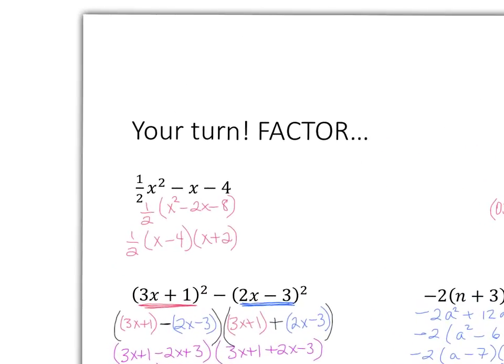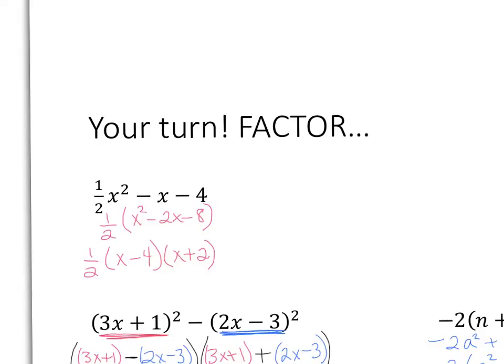Okay, so hopefully you pressed pause. If not, you still have a chance before I reveal. Your turn right here to factor this. The trick is take out this 1/2 and you end up with 1, -2, and -8. If you multiply each of those coefficients by a half, you end up back at a half, -1, and -4. And then you have your final answer right here, all factored out nicely.